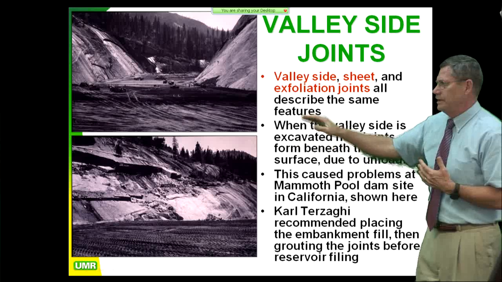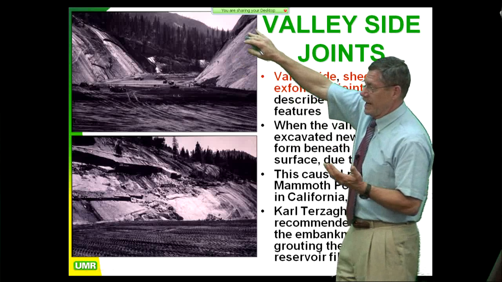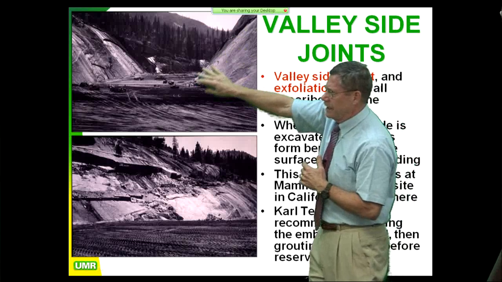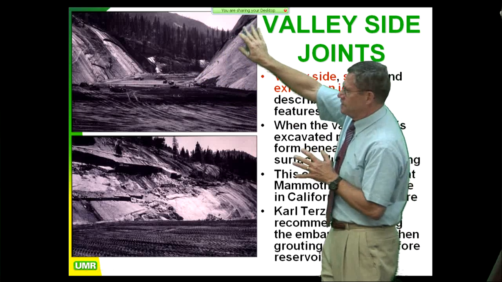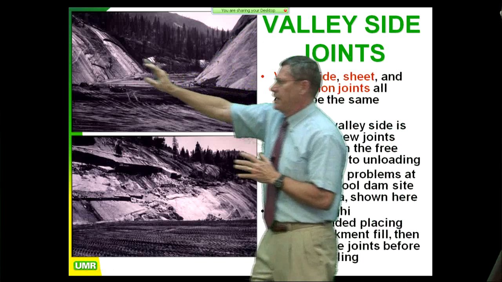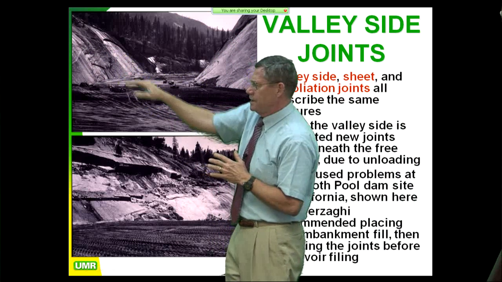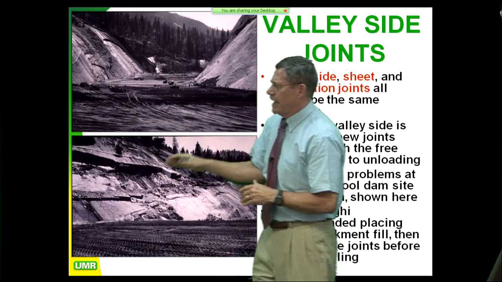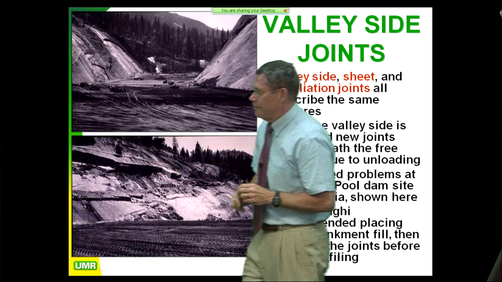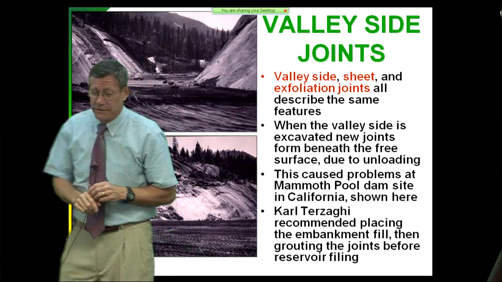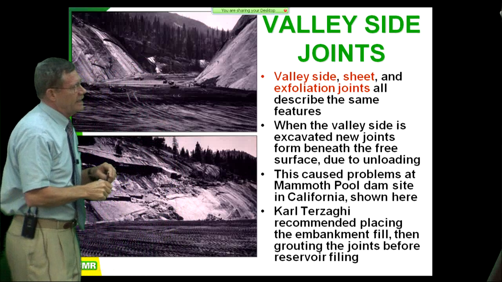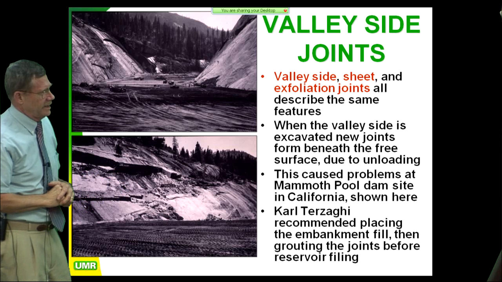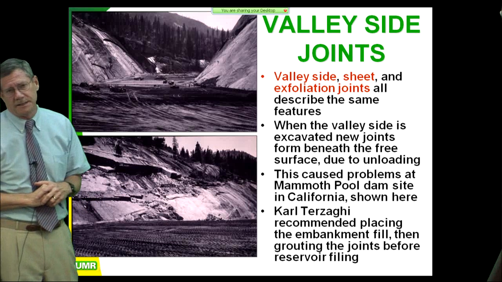Because when we get in to build a dam, by definition, this is what happened at Teton, we want to take off all the loose material. Any open joint, by definition, has got to be taken out, and we got to clean this surface off so that we can put the dam against a nice clean surface. And this is showing Mammoth Pool Reservoir, built by Southern Cal Edison back in the late 1950s. They brought Carl Terzaghi, the father of soil mechanics. This was one of his last consultations.